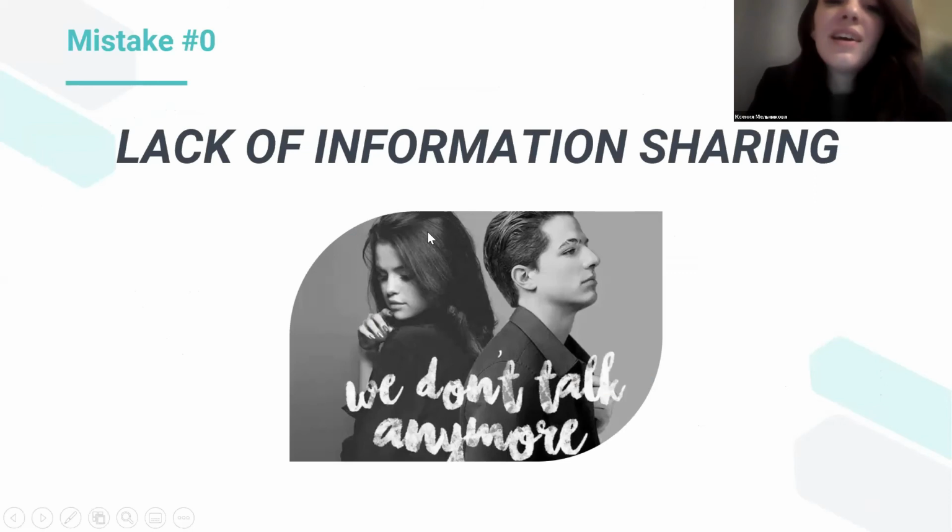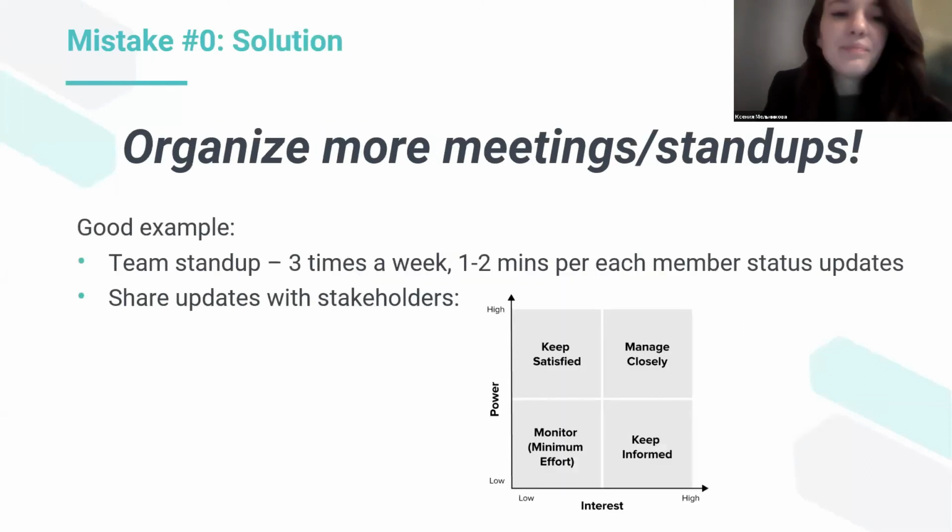Before I finish my talk, I want to remind you that there is a mistake number 0, which is lack of information sharing. You can do all of the steps and implement all the solutions that I told you about before. But if you're not sharing information with your colleagues, it will lead to more time-consuming things.